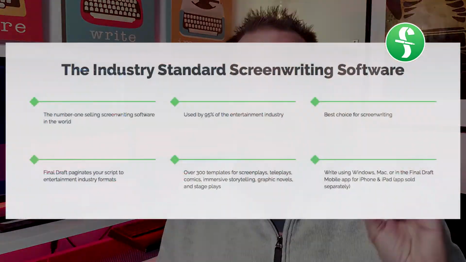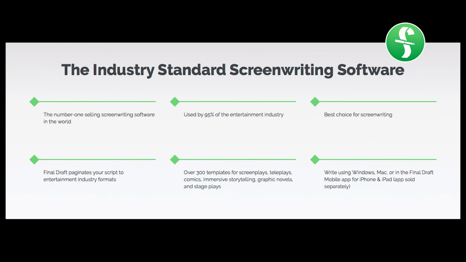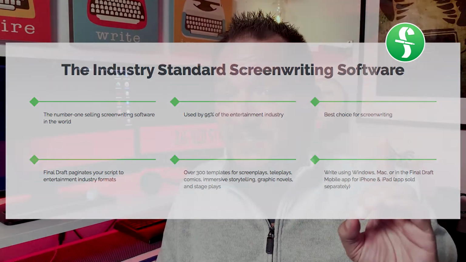You will hear people say, oh, Final Draft is the industry standard software, and Final Draft even says that on their website. And that's 100% wrong, actually, because yes, Final Draft is used on a lot of productions. Yes, most people in the industry have a copy and use Final Draft for production. But for writing, the industry standard is a PDF, not a Final Draft file, not a Fade In file, Celtx, Movie Magic file, nothing. A PDF is the industry standard. That's all you will submit to anyone until someone buys your script.